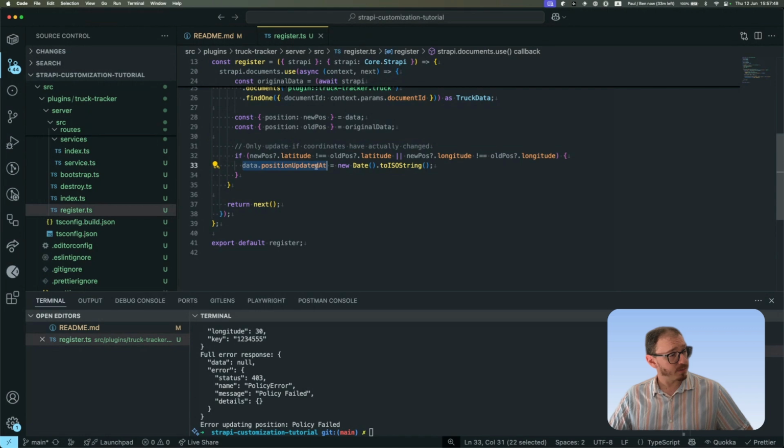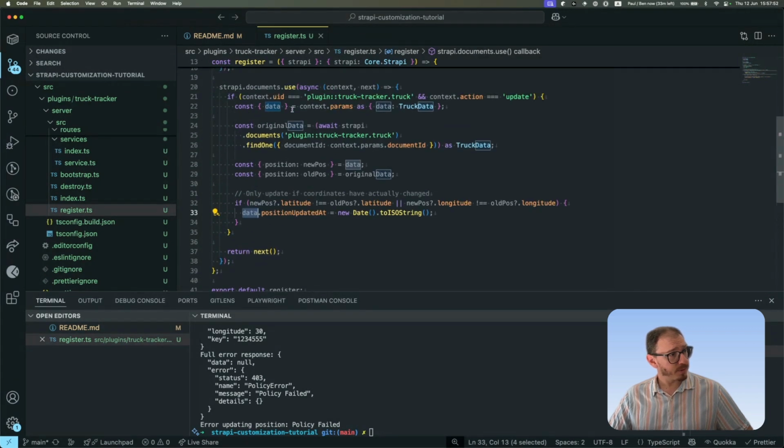The data is what is going to be saved by Strapi. So this is actually taking the data that is coming in, modifying it, and setting the position updated at. And then after all of that, we always have to do return next, which calls any next middleware in the process.